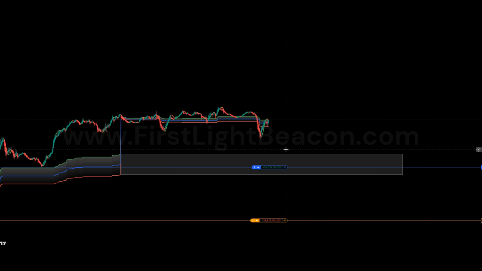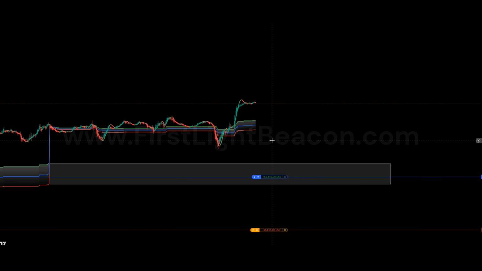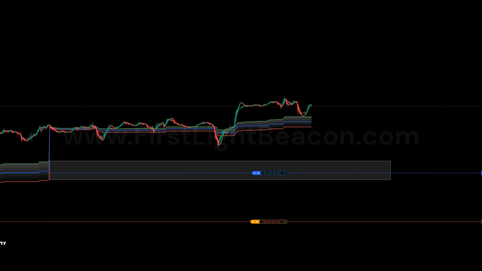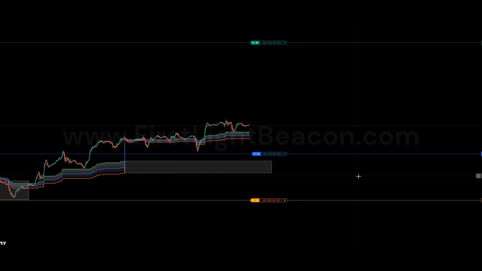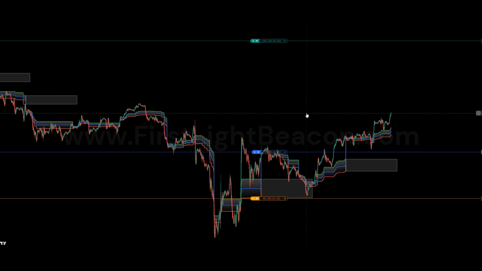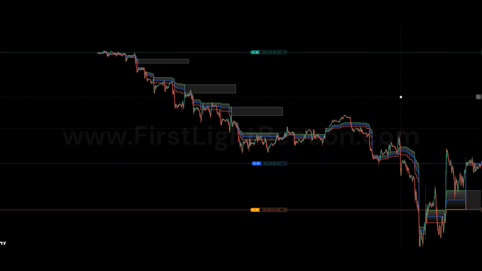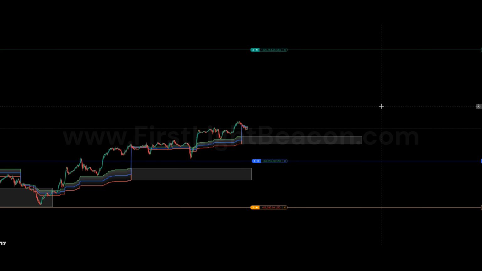So you look at that big drop there, V bottom. Okay, so now I would be more comfortable with adding in. They could come sweep this low again, but they swept this one over here. So I would be comfortable with adding in on rejections. So there's a rejection there. So I would add in on that. We're still going for our 5-to-1, which is to the high over there. So that's an actual good target.